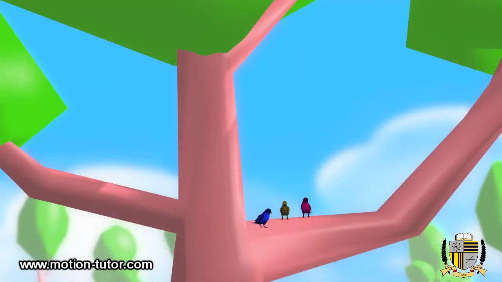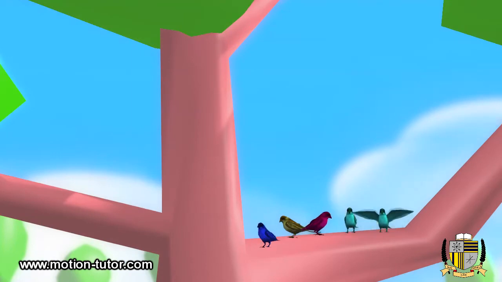There are three birds on a tree branch. Two more birds join them. Now there are five birds on the tree branch, right? Remember, there were three: one, two, three. Two more birds join them: one, two.